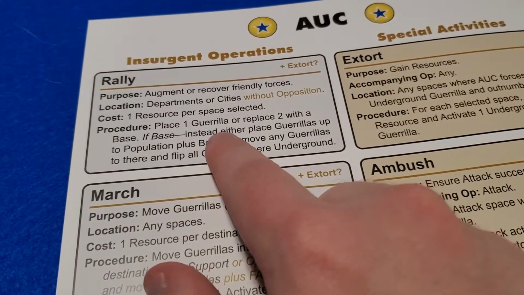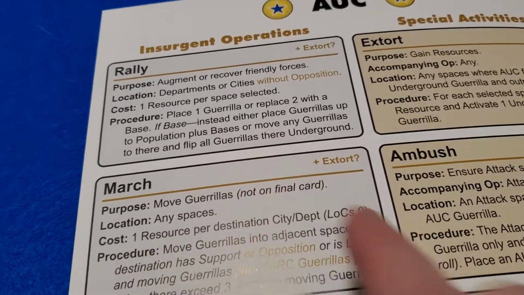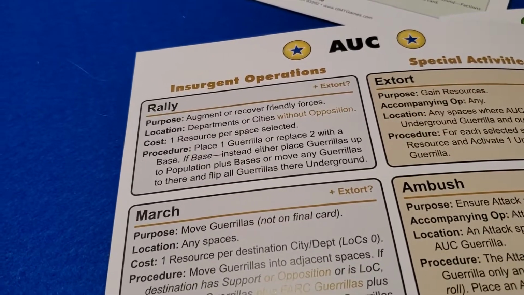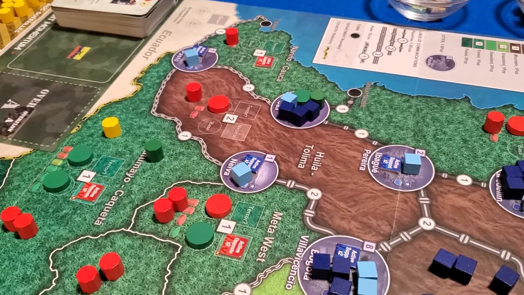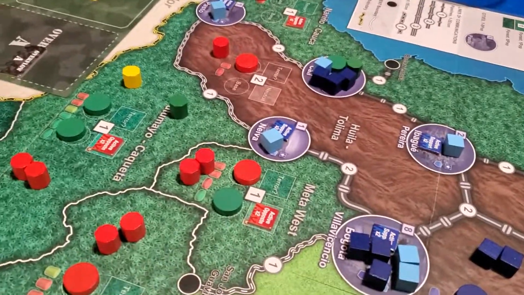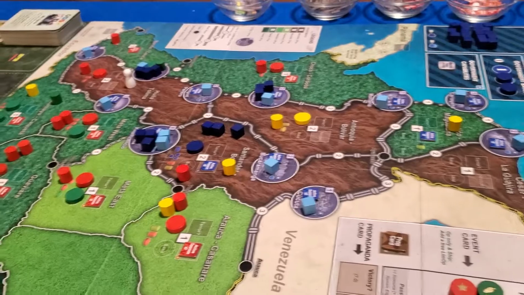So if the AUC have a base, we instead place guerrillas up to the population plus bases, or move any guerrillas there underground. Okay. So since the AUC doesn't have a base there, we are only going to place the one. Let's use an action pawn to denote our 3 locations. They do want to place one there, and no other FARC bases.